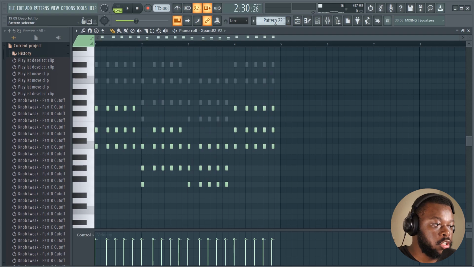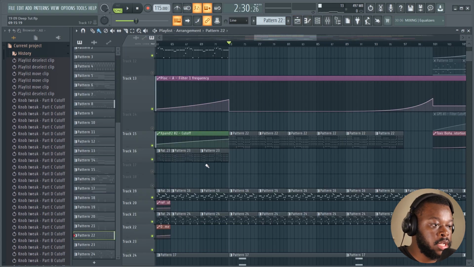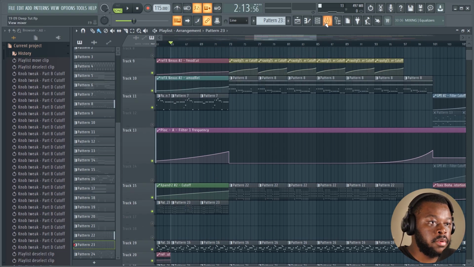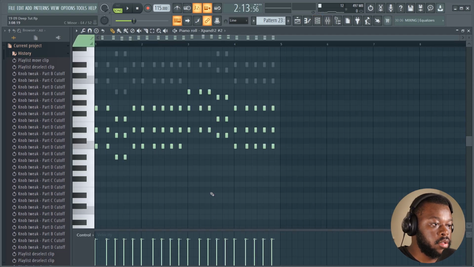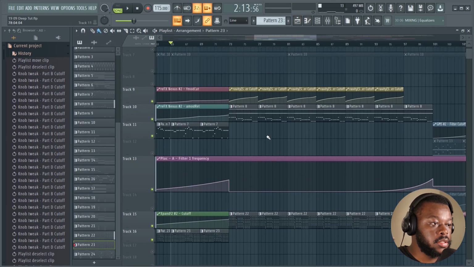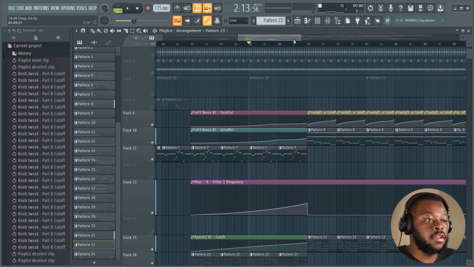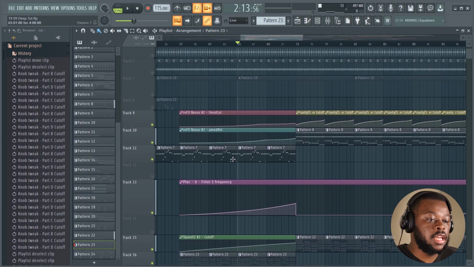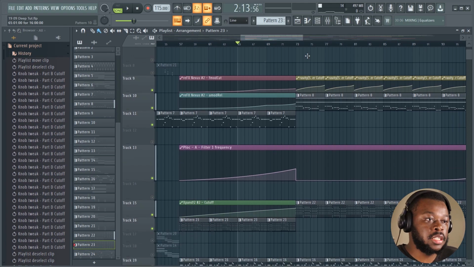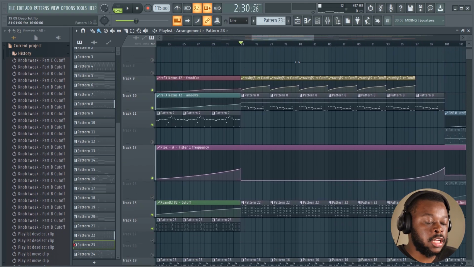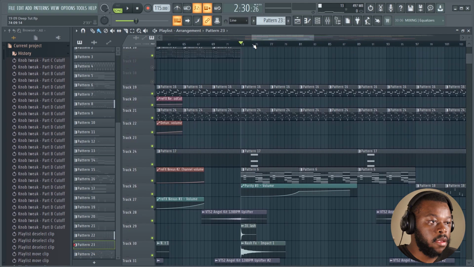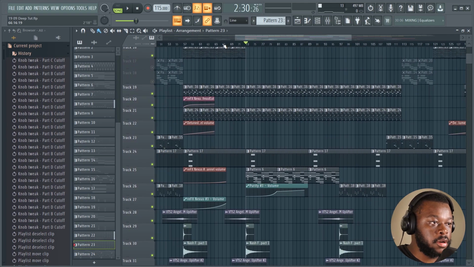So that's pattern 22. If you look at that chord progression, it's not the same as the one I had over here when I still had the old bassline. It's not the same progression, right? If it was the same progression, it wasn't going to blend with the new bassline. I actually had that as I was busy producing the song. So let me just replay that part for you.